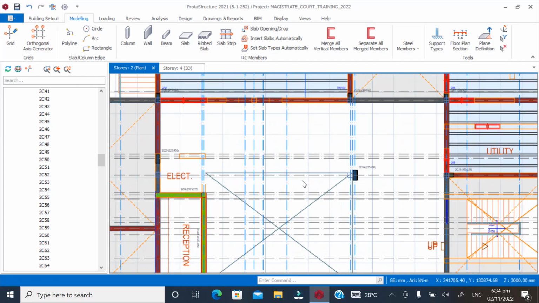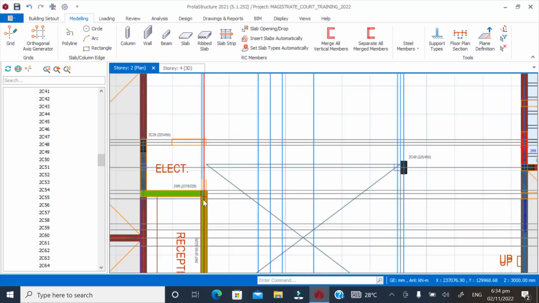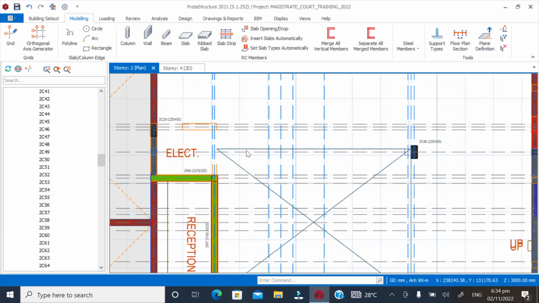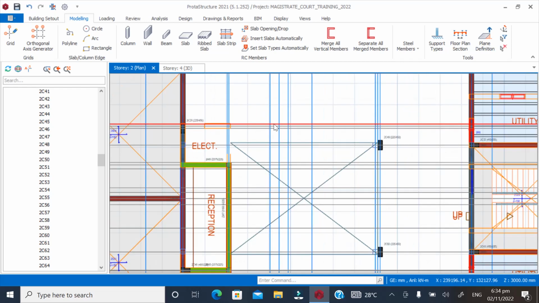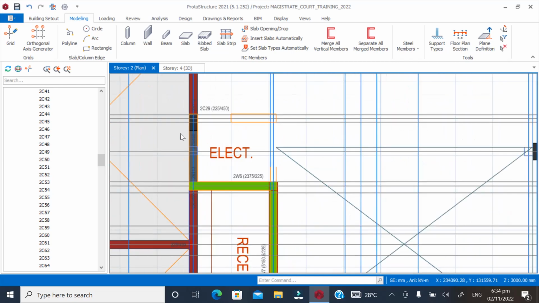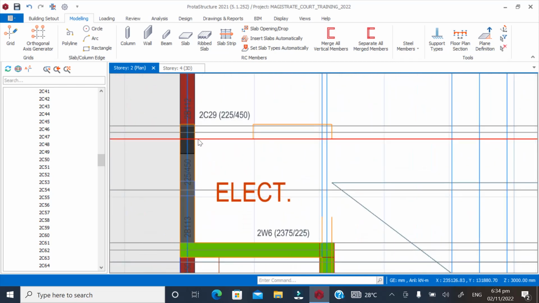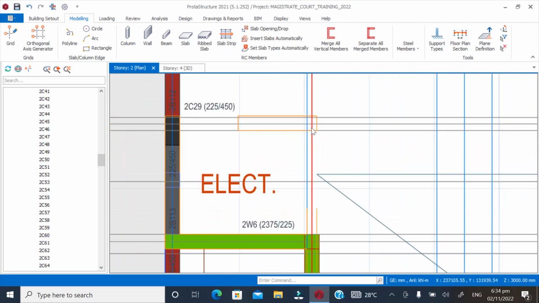Alright, now there is need to model this other wall again. There is need to model another wall here to complete this.